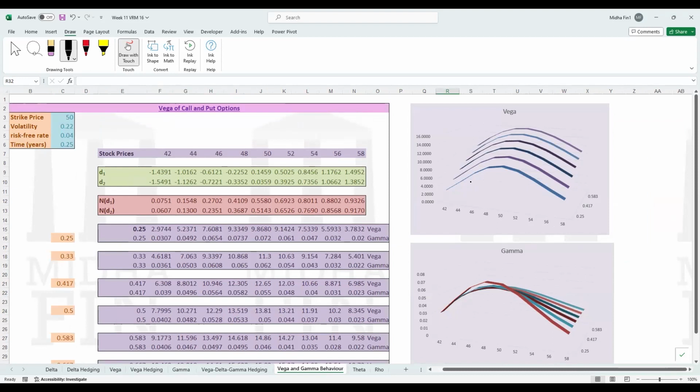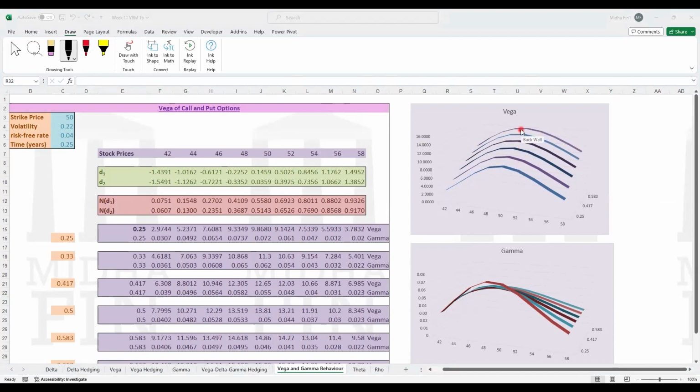Now you look at Vega, what is happening? When the maturity is less, it is an umbrella shape, there is no doubt. But the peak is not too high. If I go back, you see the last line. The last one. I'll just use a pointer if possible. Okay. See the last line that you have. It is way too high.